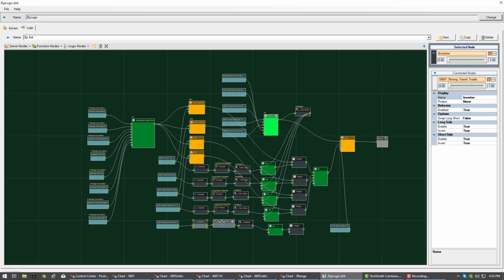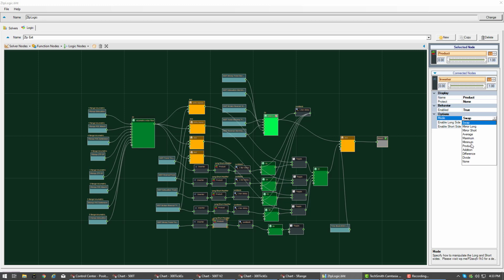We do need to make changes for the long short modifier, and so we're going to first give it a name. We're going to call it the product. And then we need to have enabled long true true. So the mode needs to be changed from swap to product.